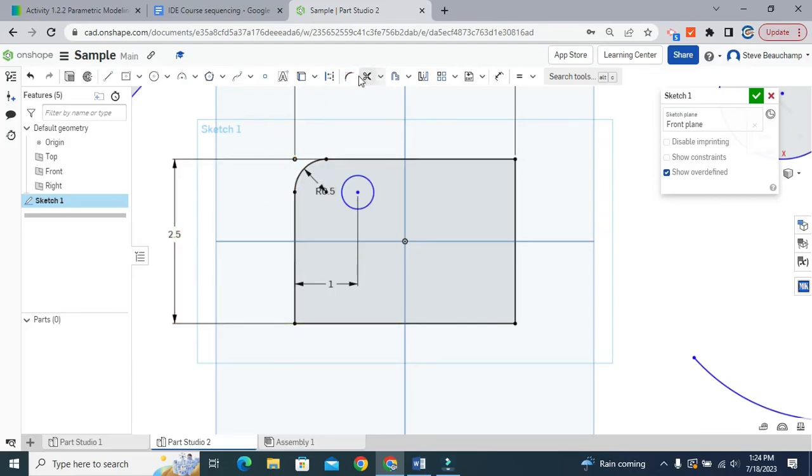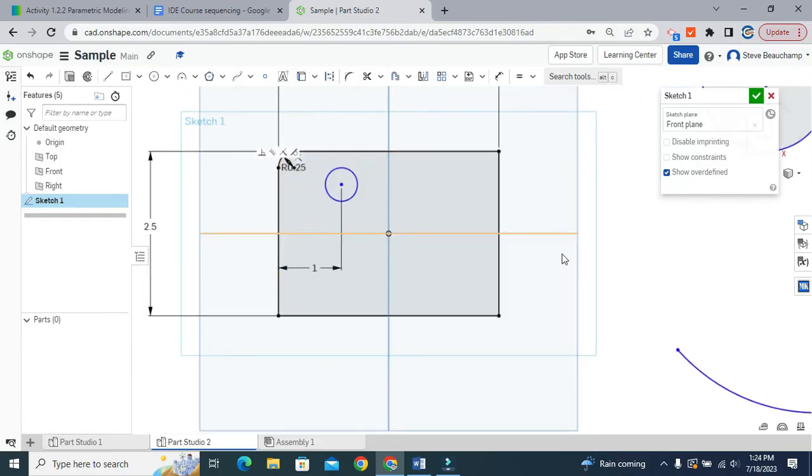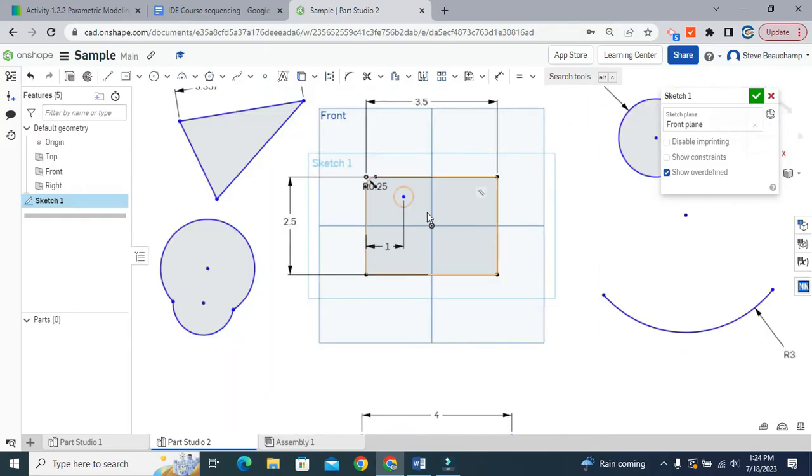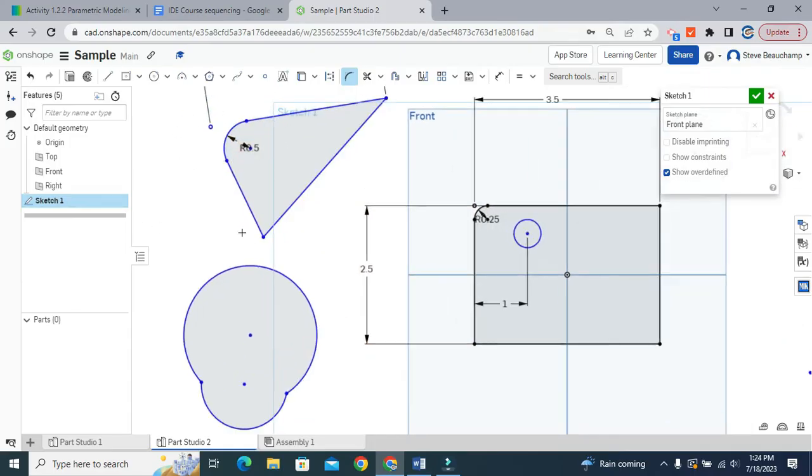Again, you'll notice that was still highlighted. If I hit escape, I can double click on the radius and maybe make it 0.25, and you'll see it automatically adjusts. So that's a nice little tool for putting fillets on different parts, and you can do that with anything. Like here, if I want to put one in the triangle, there it is, 0.5, that's fine, hit enter, and it rounded over that corner as well. It doesn't have to be a 90-degree corner.